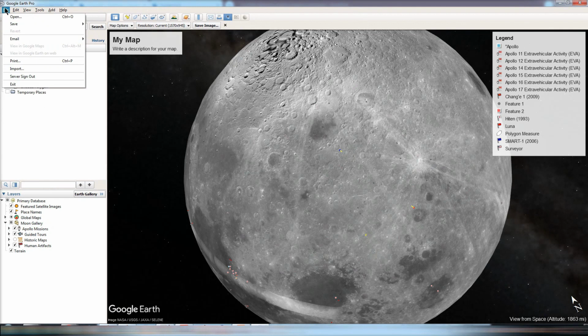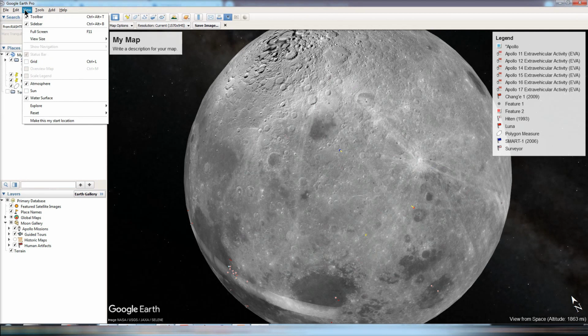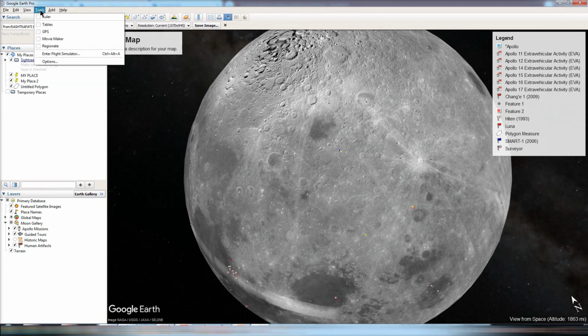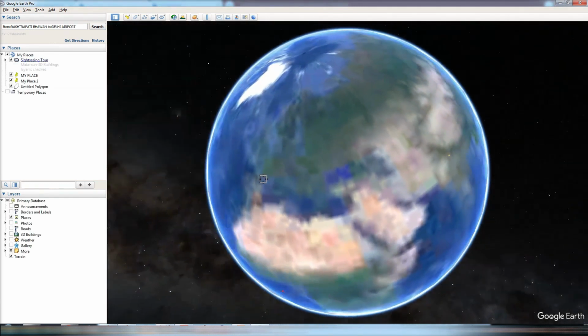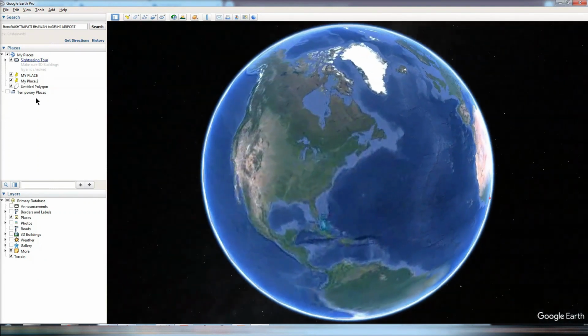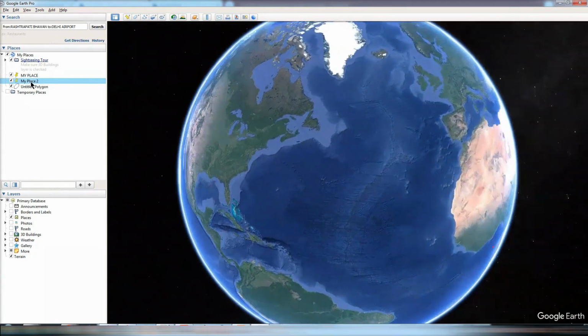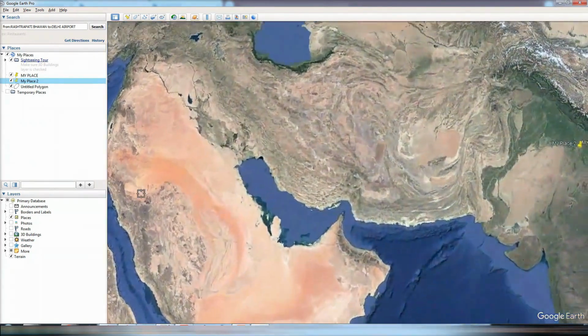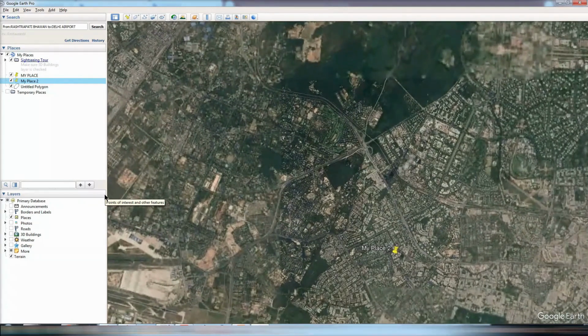All this menu which you see here, these are all the options which I have showed you also. So you can access it through the icons or through these different menu options. Now I'll take you to the other part, I'm going back to Earth now. And then you see, this is a viewpoint. Now I would like to take you to that location, because we don't know where we have placed our location. So just double click it and it will take you to the exact location where you have pointed it, and Google Earth has directed us to that position.